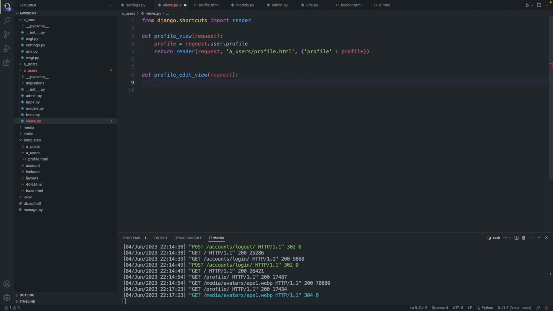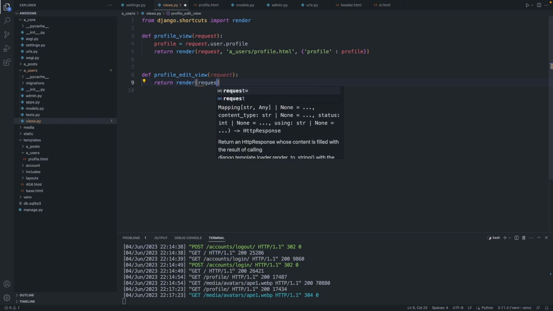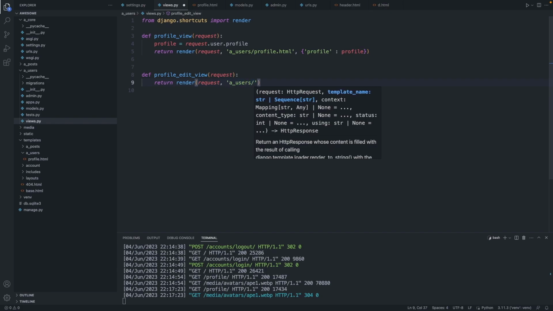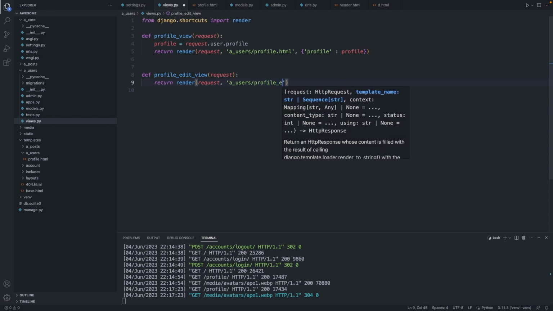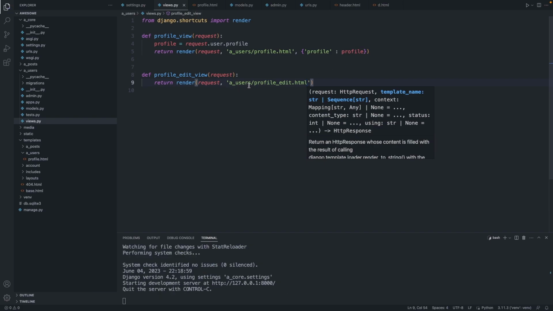And again, let's just display the page first. So return render request, in the folder a_users/ and we call it profile_edit.html. Save. Let's create this page.